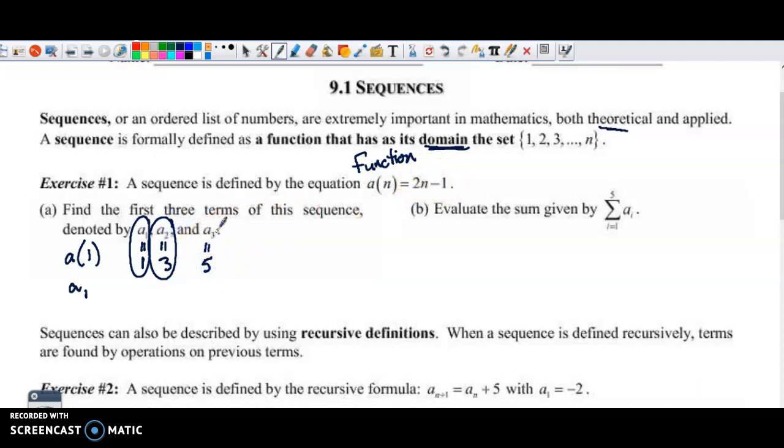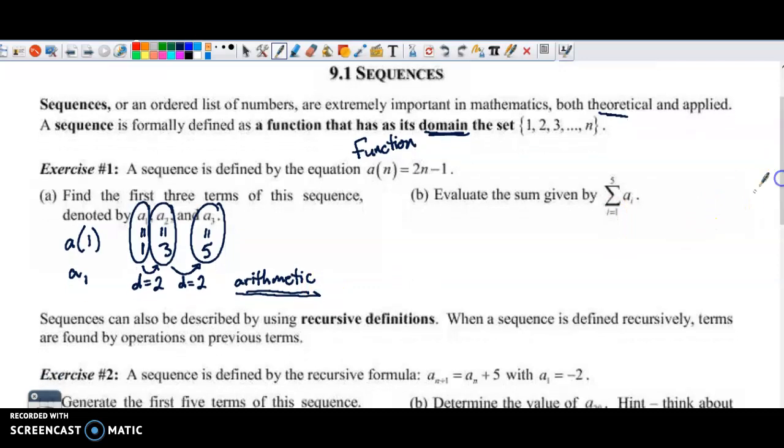And what we're going to learn is some different types of sequences. If you notice in this first one, we had a common difference. We were adding 2 each time. That is something called an arithmetic sequence. When you're adding the same number, it's spelled like arithmetic, but we do pronounce it arithmetic.